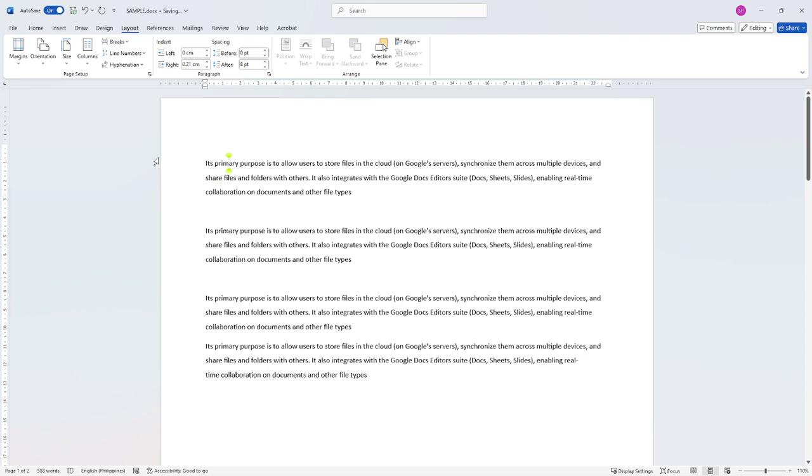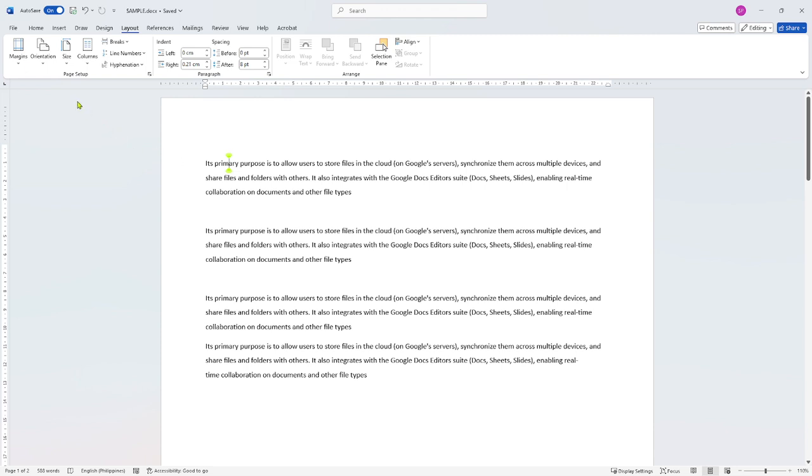However, there are instances where you might not find the size you require among these standard options. Perhaps you're working on a project that demands a unique dimension, such as a printing job tailored to fit a 5 by 7 inch card. In such cases, you have the option to set a custom page size.